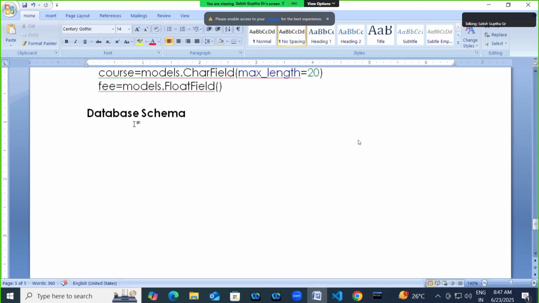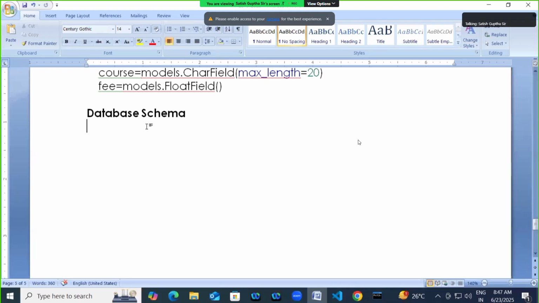You can find that out in one file, the database schema file. What is a schema? Schema is nothing but structure.